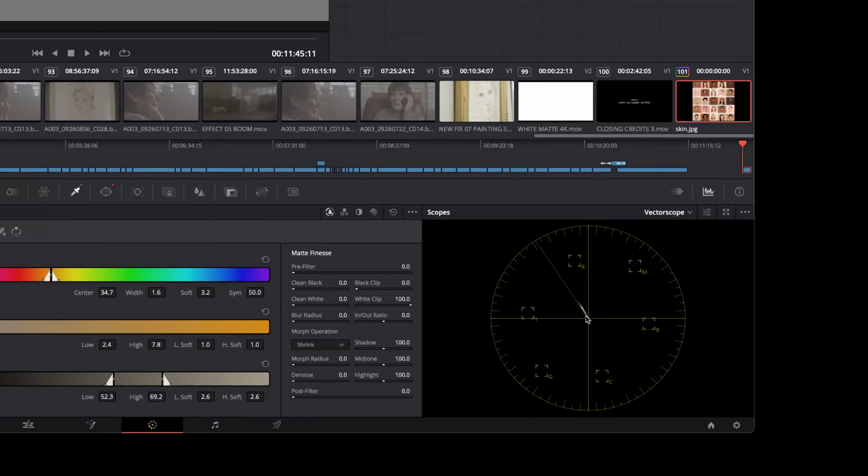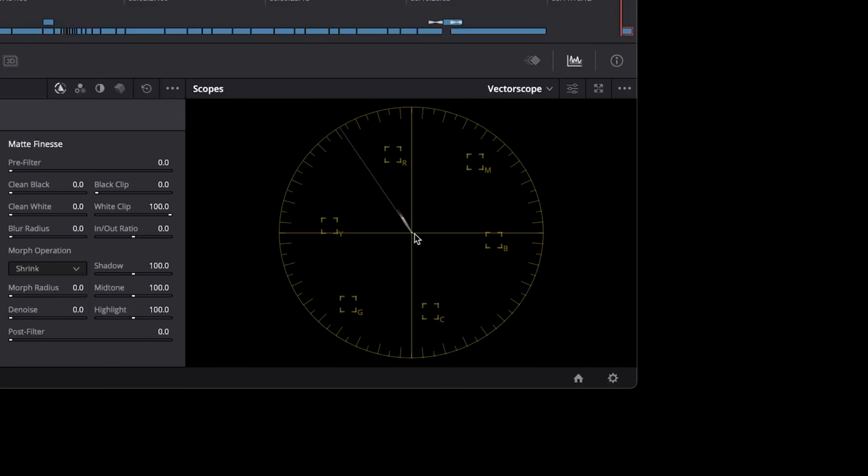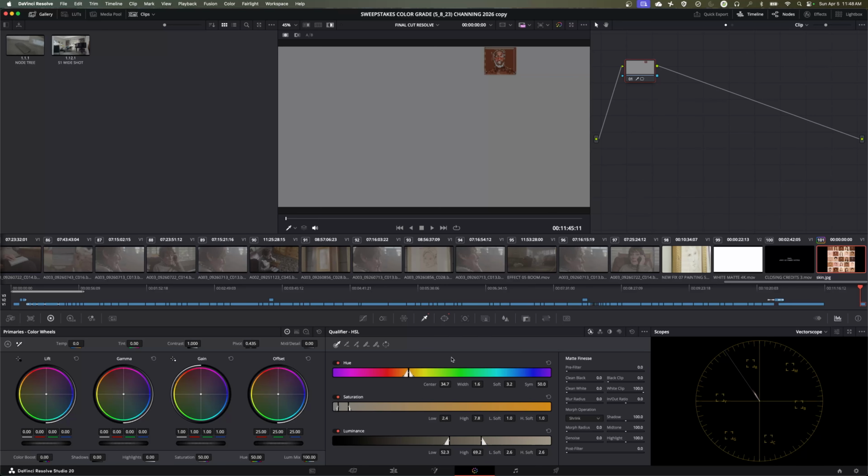And now you'll notice here, that is pretty much identical right there. So the skin color that we're selecting here is very, very similar. And that's along what they call the skin tone indicator there. And once again, a tone has been commonly used. People think you're talking about color, so Resolve uses that as well, even though it is a little bit of a misnomer. But that's what we're looking for there.